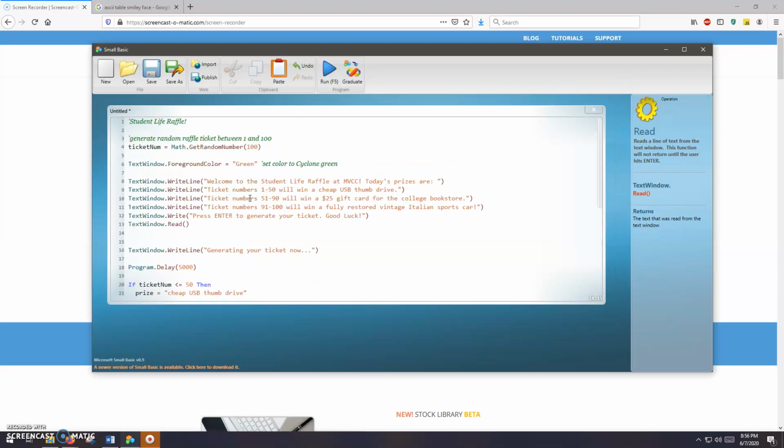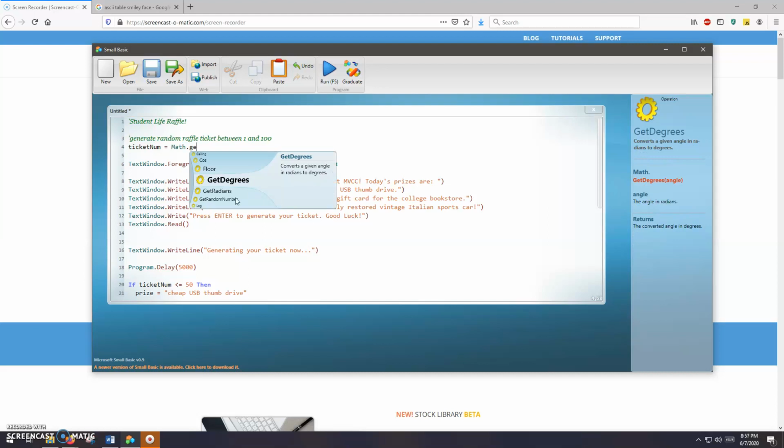So really, right off the bat, I have generated a random number, and this is easy. You use the math object get random number method, and let me pull this up by the IntelliSense. So get random number.